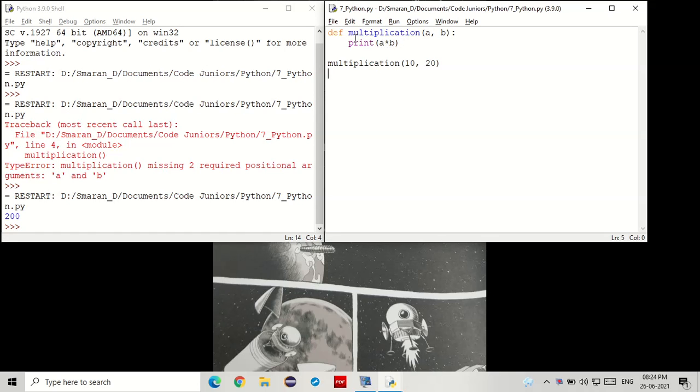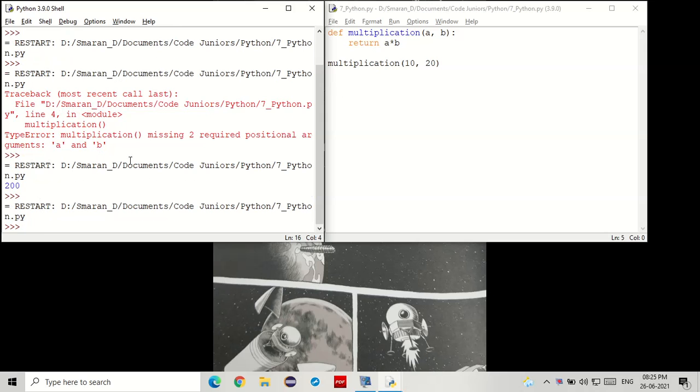But for functions, you don't use the print statement. In most cases you don't require any at all. But then how can we get the output? For functions, we have a keyword called return. The return keyword takes whatever comes after it and sends it back to the IDLE, the shell. Notice that this return keyword doesn't have anything else. No brackets, no nothing. It's just the keyword followed by a space followed by whatever you return. Of course, you can put it in round brackets, but because this is only one thing, we can just leave it.